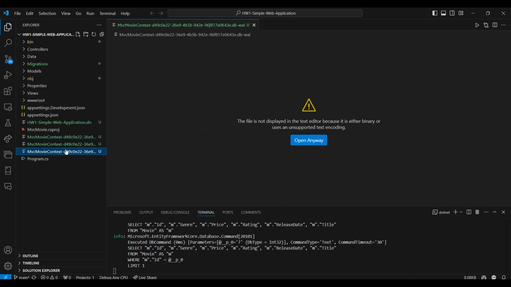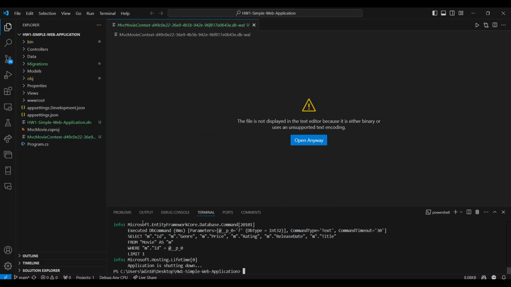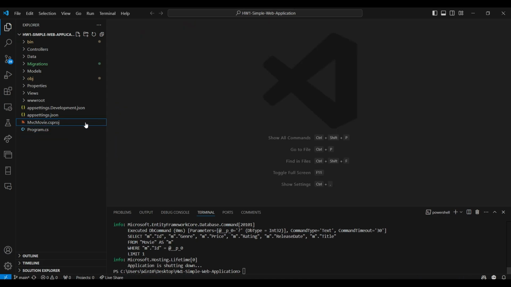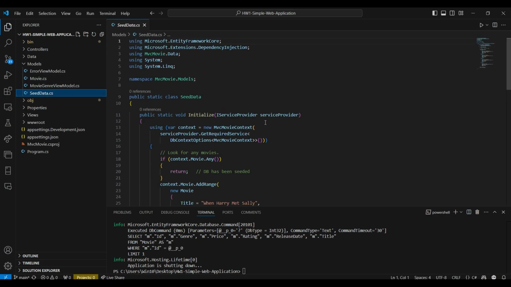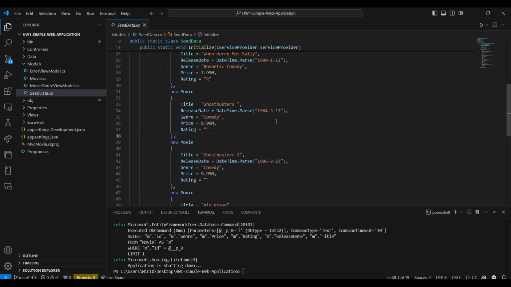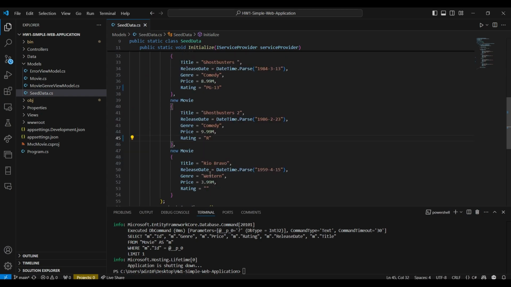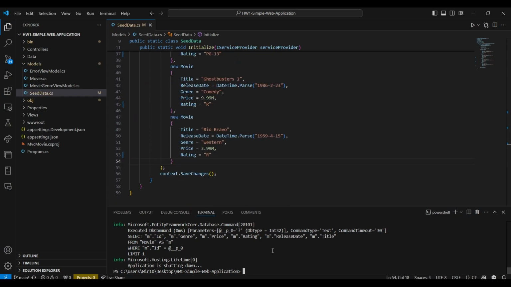I'll show you real quick. So you cancel this with Control C, and then delete all of the squiggly lines and delete the migration folder. It's inside models. Scroll all the way down, you see the movies that we hard coded, Ghostbusters here. You can add whatever you want, like PG-13 or R rated. So it's R rated. Okay, then we go and migrate it again.